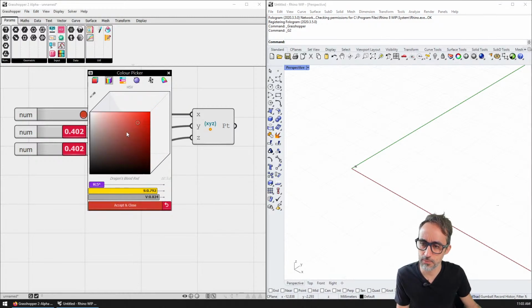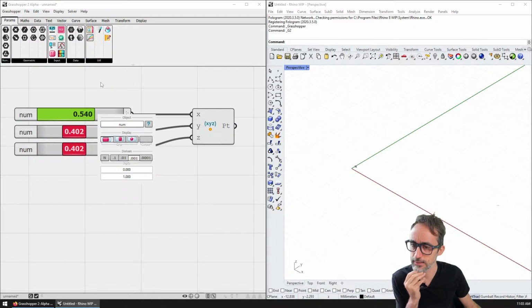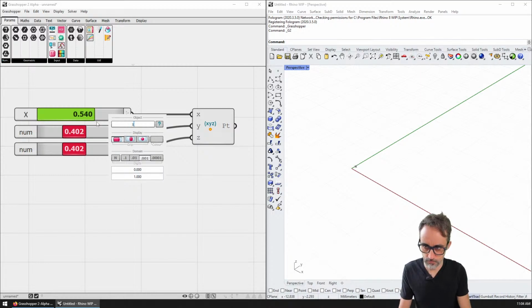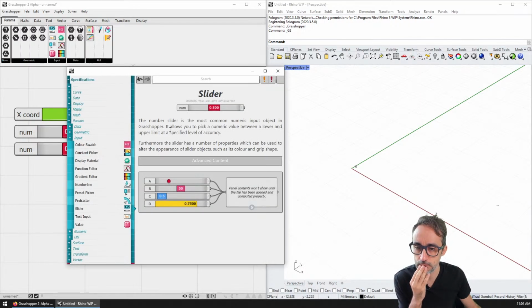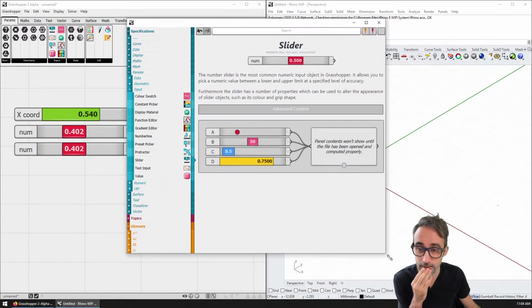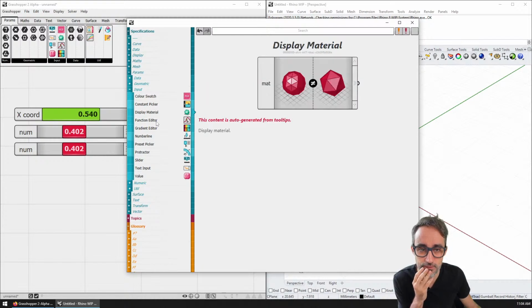I'm not sure what happened with that color picker. Anyway, I'm getting stuck here. But I like this. And then the domain, this would be the X coordinate. And what is this? Whoa, look at this help menu. It's very nice.